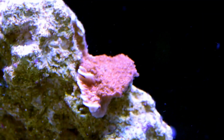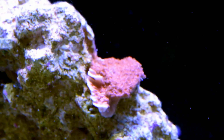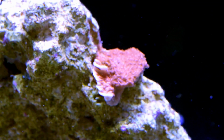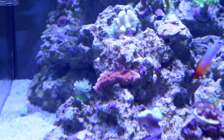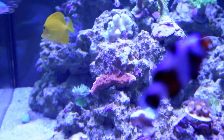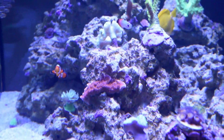Alright then, starting off with some of the corals that are doing the best, if my fish get out of the way, would be the Montiporas, especially the Monty caps, the plating Montiporas. As you can see, it has a bunch of new growth right here, and showing it from the other end, you can see that it has a bunch of plating going on in the backside. It's doing amazing. It's doubled in size. It's climbing up the inside of the rock, and it's been one of the fastest growing corals in the tank from how small it was when it started.